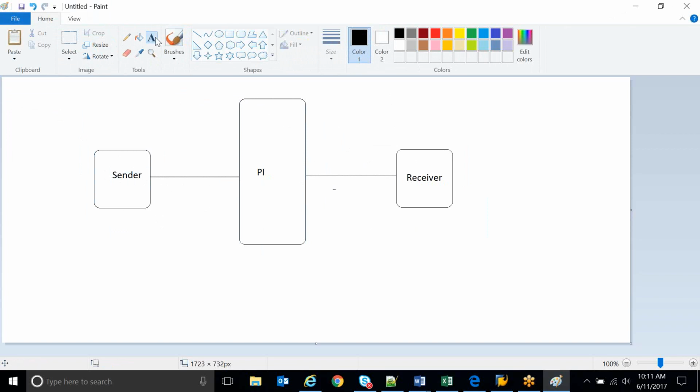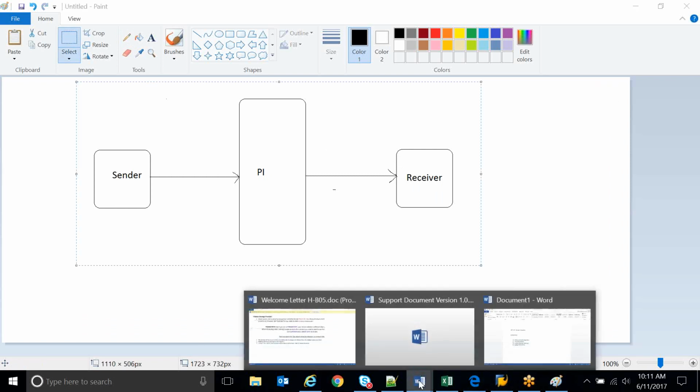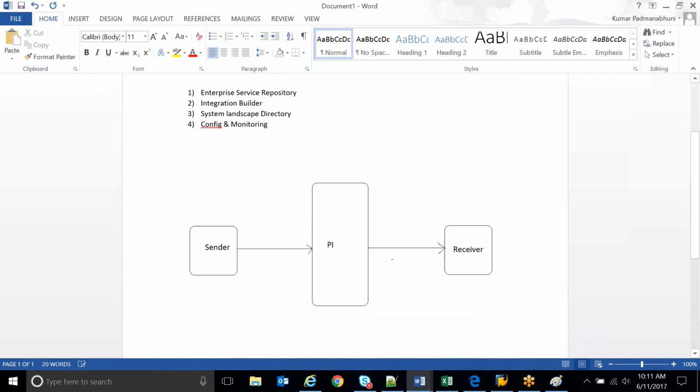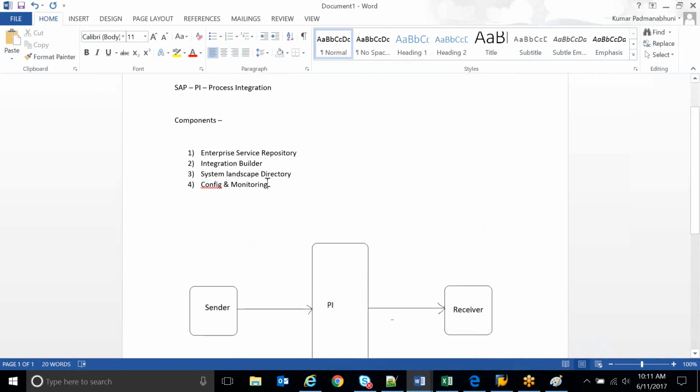Based upon this basic diagram itself, we will try to analyze how to do our initial scenarios. In order to do this integration, we will use all these components.